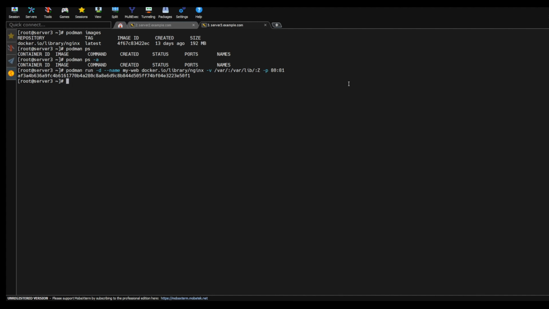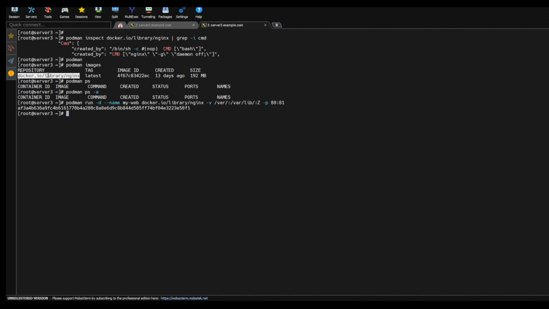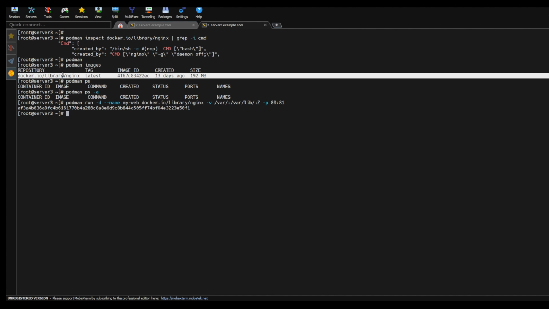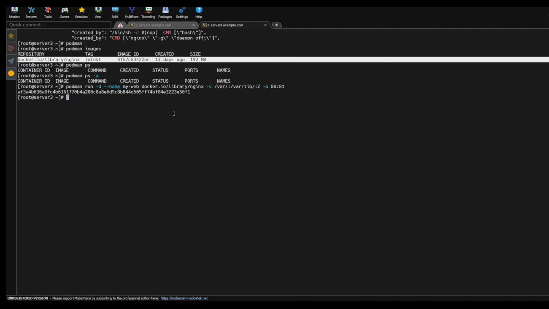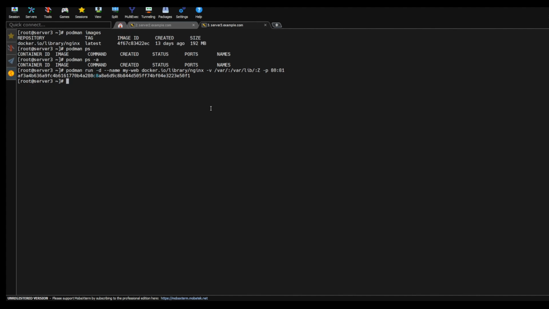And as we can see, this has already installed. It was that fast. Why? Because we already had the image saved locally when we downloaded it with podman pull. So let's run podman ps, and as you can see here, the container is not running. So we know for a fact that we ran this command, but it does not show up, it does not run. So let's see why.